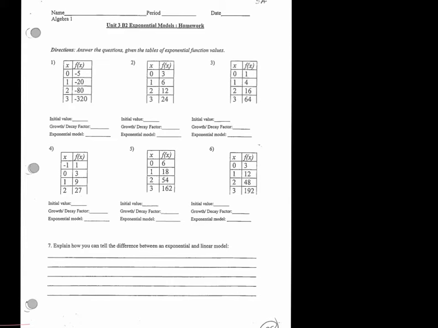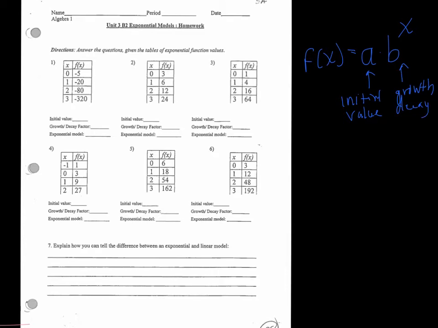Alright guys, so just a quick reminder before we start in on this video of what we talked about last week. This is page 28 in your packet. We talked about exponential models. Exponential models being ones where we either are multiplying by the same thing each time or dividing by the same thing each time. And they take the general format f of x equals a times b to the x power, where a is the initial value, however much you start with, and b is either the growth factor if your numbers are getting bigger or the decay factor if your numbers are getting smaller.